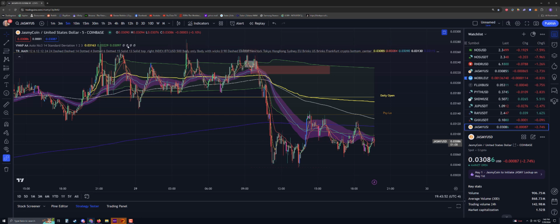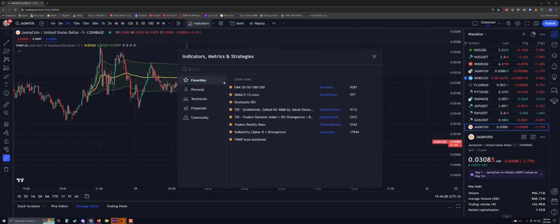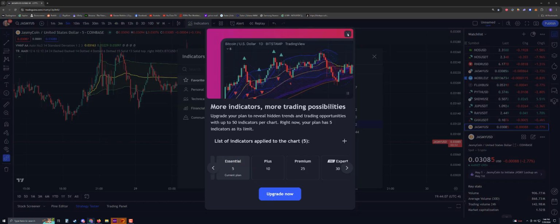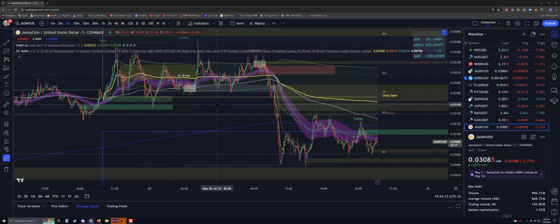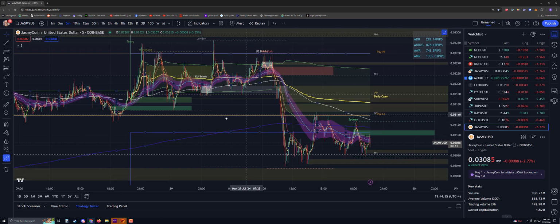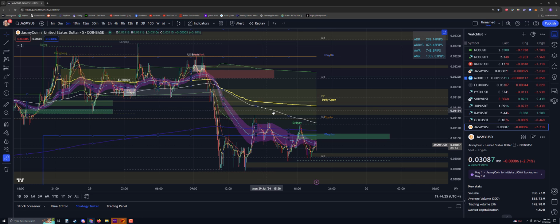I think I actually need to remove my trader's reality and re-add it so you can see, because there are some things that you're going to want to turn off. So let me just do that. I'm going to re-add this trader's reality. And when you first add it, it looks very busy. There's a ton of information here. And if you want to use it with all the information that's on there, that's fine. This is a little bit too much for me. So I take some off.